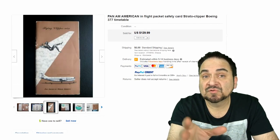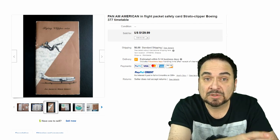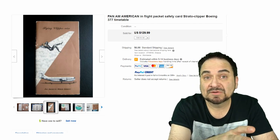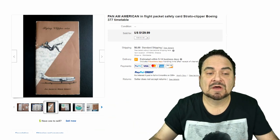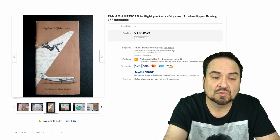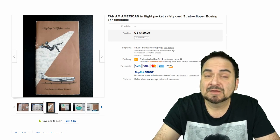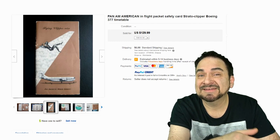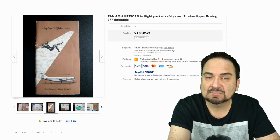Now this here is a Strato Clipper, another Boeing. This is after the original Clipper by Boeing. This one here doesn't land on water. This is a jetliner, modern day style. It's a big job. It's a two-story basically on these. Really large size one for the day. The Clipper name was so popular that they carried it over to later models, even though it technically wasn't the same sort of thing.